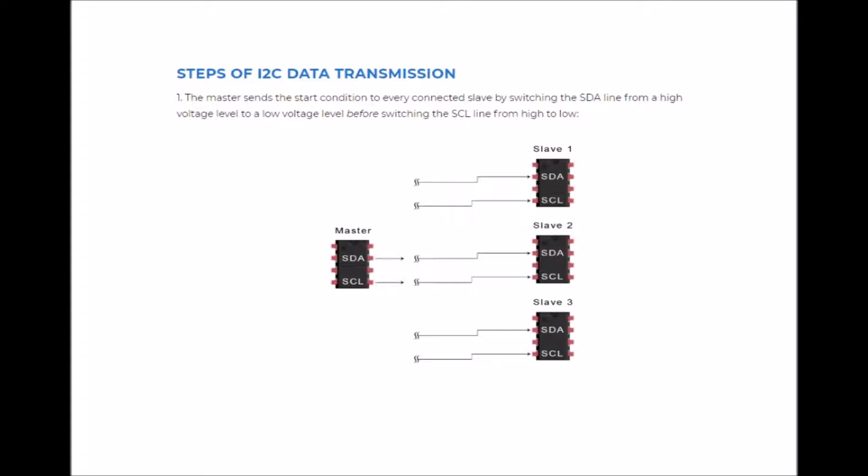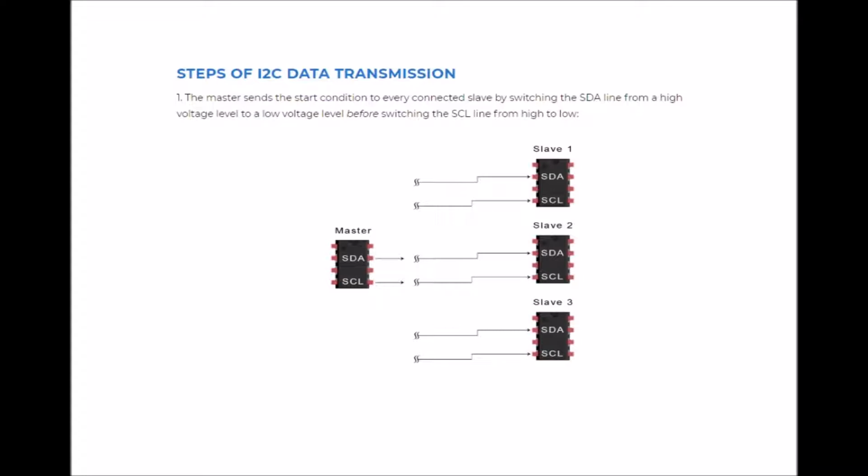This was, of course, entitled Steps of I2C Data Transmission. So the first step, I guess, is the start and stop condition, or actually the start condition. And it shows the clock going low to high, and then you can see that the data transmission line, SDA, lags just a little bit behind in going low to high. That's worth pausing and studying.